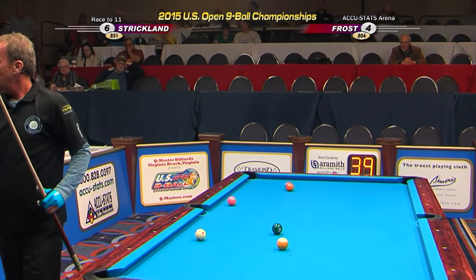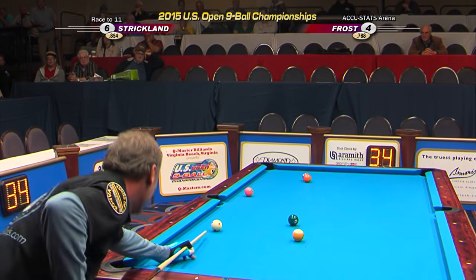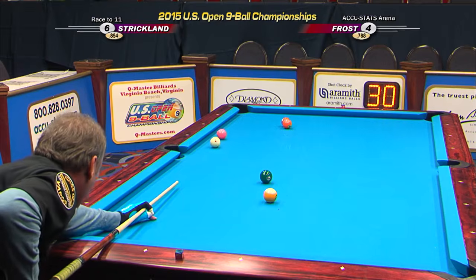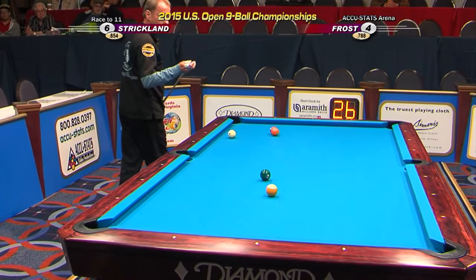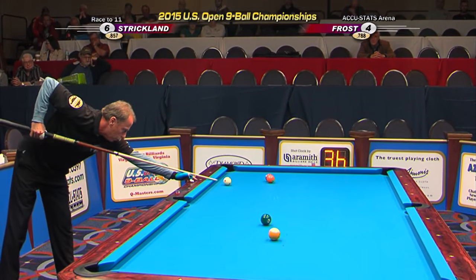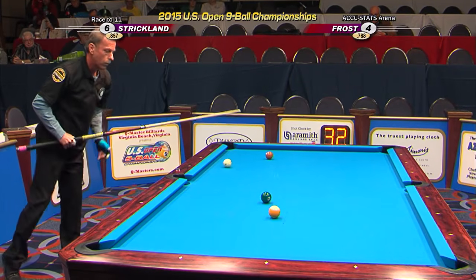Now we'll see if your call originally was good on the 5, because he's going to float forward here for sure. So it must pocket up there in the corner. Yeah, he didn't belabor it at all. Not a bit. And rolled right up to where he needs to be. I'll hit this with a little stone, I imagine, and just come out for the 6. No, he drew it.